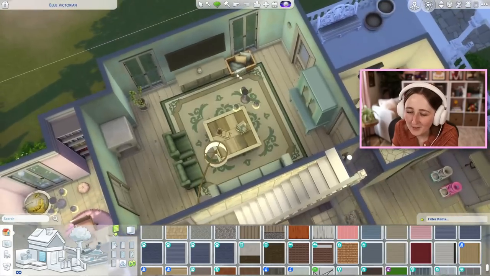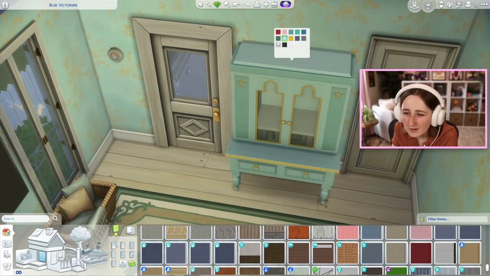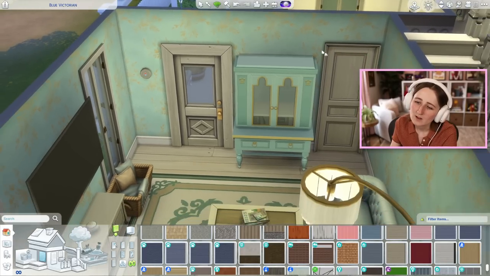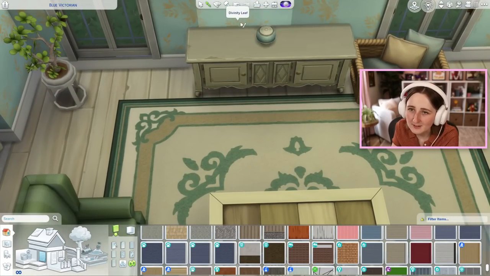In here, we have the little living room space. We've got a cat tree. Oh, do you know what? This cabinet also, I never use that. That's nice. That's from Paranormal. We should use that more often. Okay, they also put the little Alexa speaker.